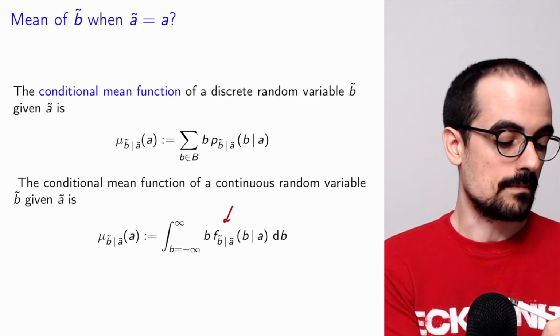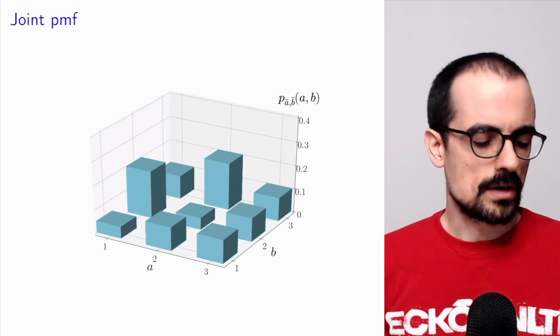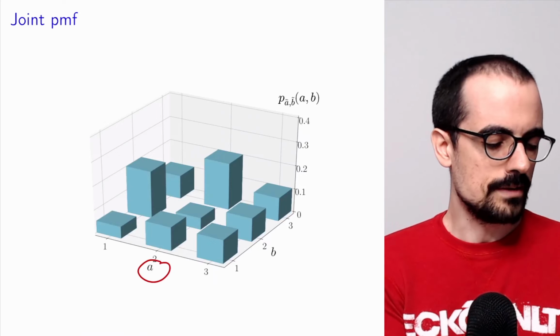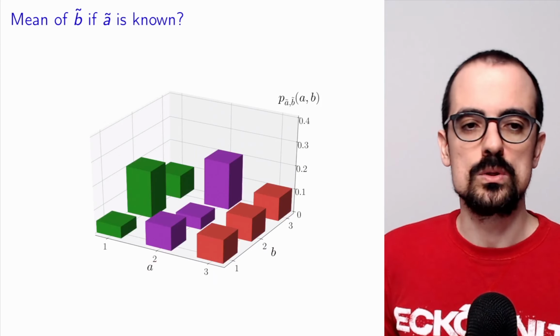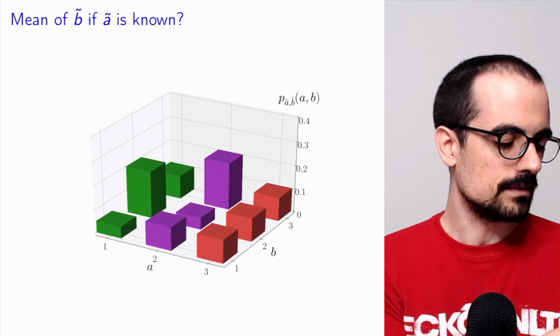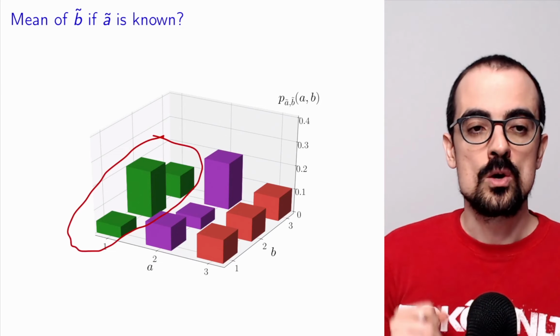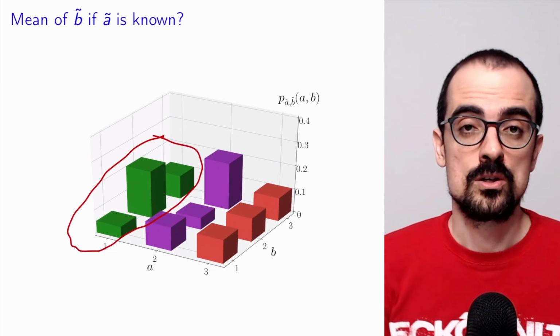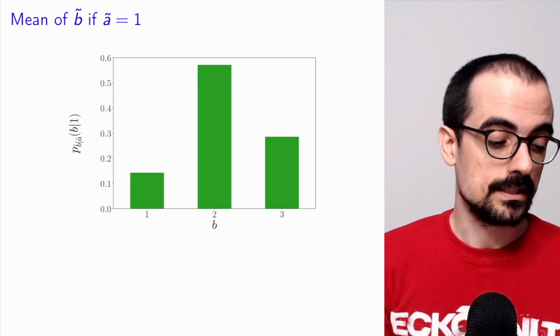Let's take a look here. I think it's important to actually show you a couple of examples so that we fix ideas. These are 2 random variables a and b that can take 3 values each. What if we know that a, for example, is equal to 1? What is the mean of b? Well, these are the relevant values of the joint probability mass function of the 2 random variables. We can compute the conditional PMF from this slice of the joint PMF by renormalizing it so that it sums up to 1. This is the result.